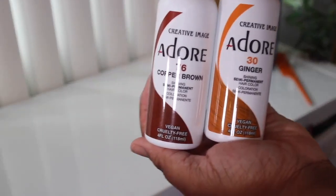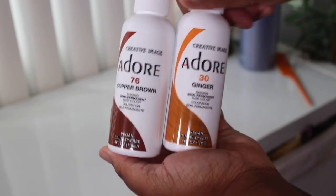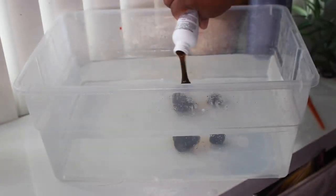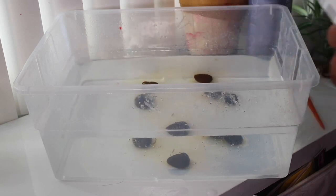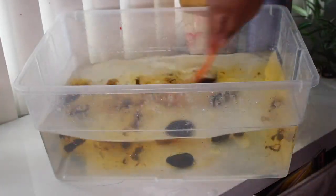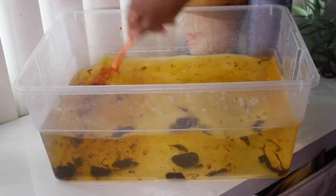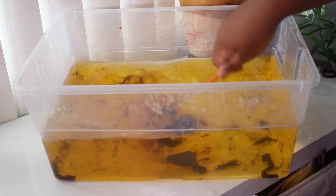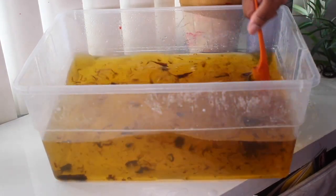So the two colors I'm going to use are ginger and copper brown from Adore. And we're just going to do some watercolor. So I'll basically put almost the entire bottle of the ginger in there. Oh, and then I definitely switched out my water to new hot tap water. And you want to rinse out your wig with cool water to make sure all the soap is out of your wig, okay? So I did rinse my wig out from the purple shampoo.